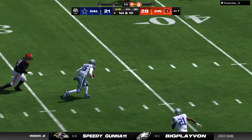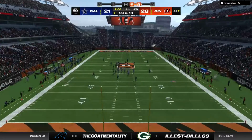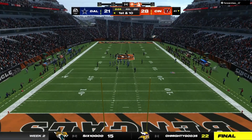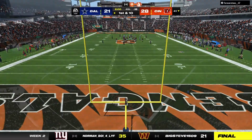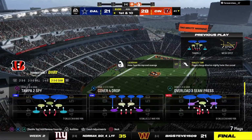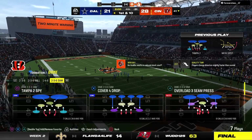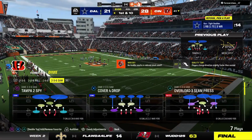You want to make sure you save it for that exact moment, that key time, and that's what he did, although you and I both know it wasn't planned that way. But what a nice job using his eyes, scanning the field, and realizing when it was time to exit the pocket and go. 4th quarter, down to the final 2 minutes, and we've got a 1-score game. So the Cowboys in possession of the football here as we get you reset. They come up on a 1st and 10, desperately needing a score here on what could be their final drive.